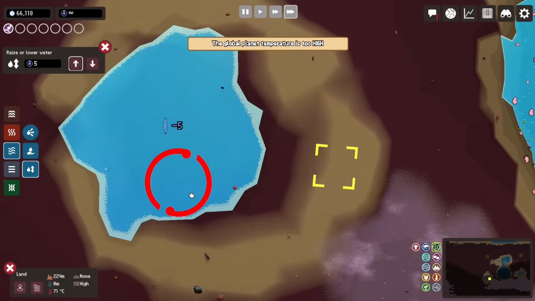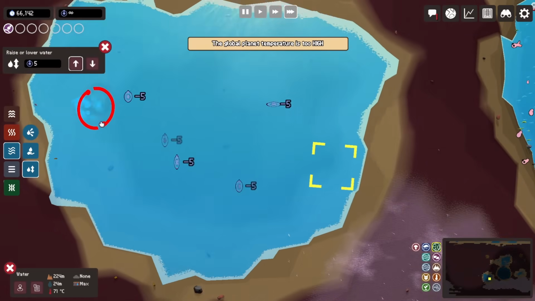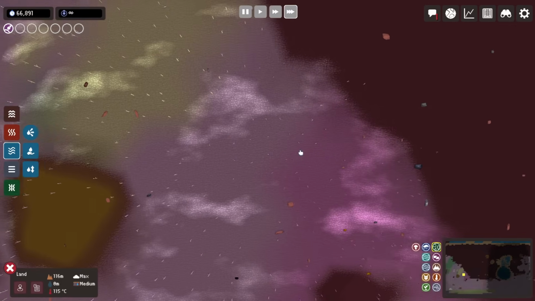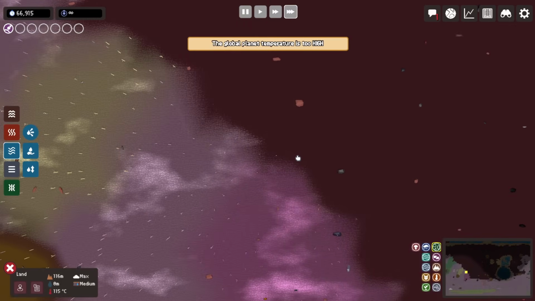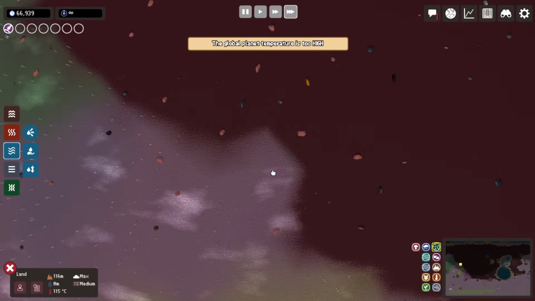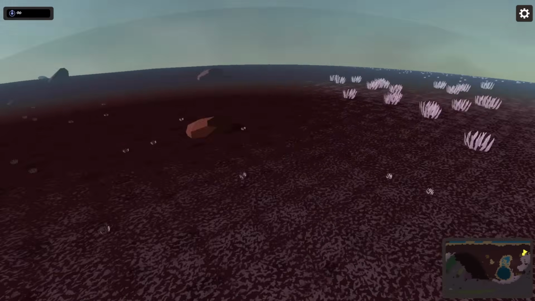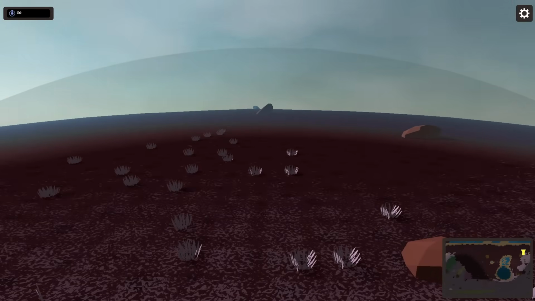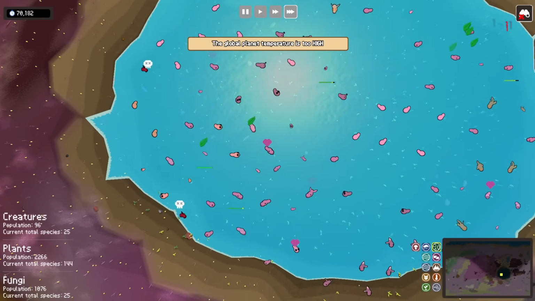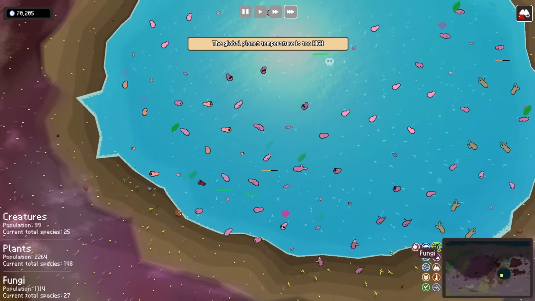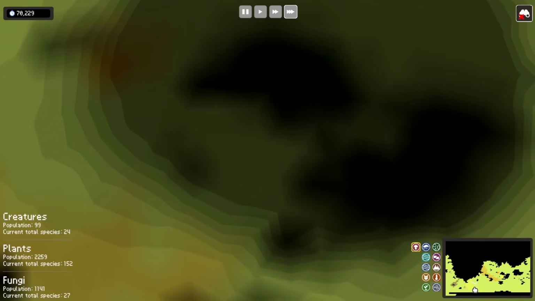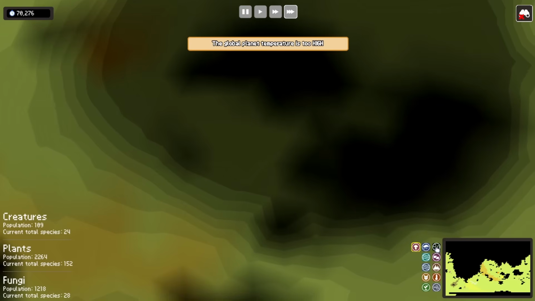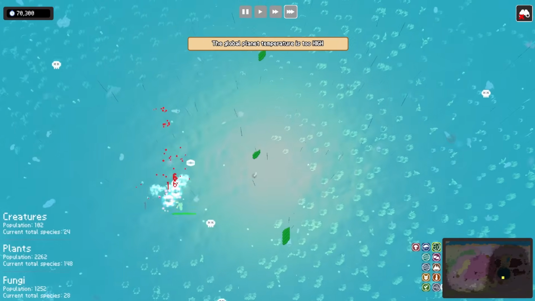Now, where I was noticing some dry soil, I decided to use the raised moisture so that the plants could spread out. And for the next couple of minutes, I was just looking at the pretty grass converging, like those colors. And I even had to zoom in to see how it looks when it's spreading out in the real world. Around 4,000 years later, I also noticed that the fungi population has grown to 1,000. That is because the fungi has made it onto land as well, and it was spreading really fascinatingly when you look at the map.